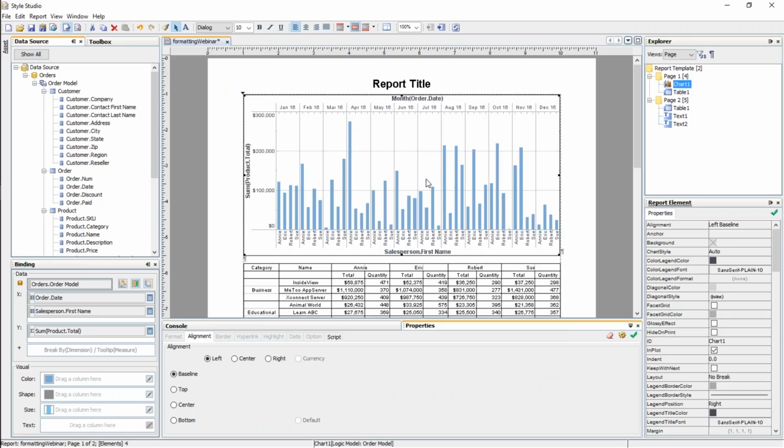So let's take a look at the kind of modification that you could do to a number format. On the same chart we have an axis here. This is a numerical axis. Obviously it represents the total. So what I might want to do is represent this in a different way, and perhaps instead of having a dollar sign over there, I might want the number and then USD for US dollars.